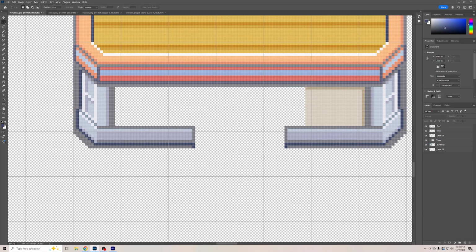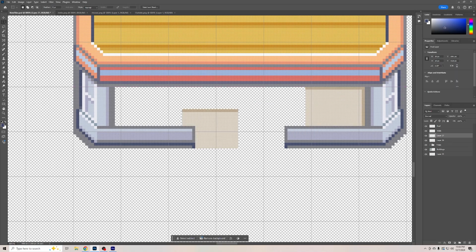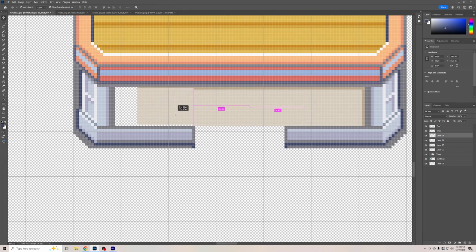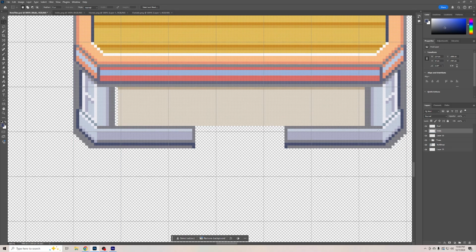I'm going to grab this because we don't need the side shadow. Although, honestly, looking at this, we could probably, bear with me here, because again, this is what pixel bashing is. It's a lot of experimenting. We could probably remove that. I don't know why this particular tile is doubled up on shadows. It makes no sense to me.